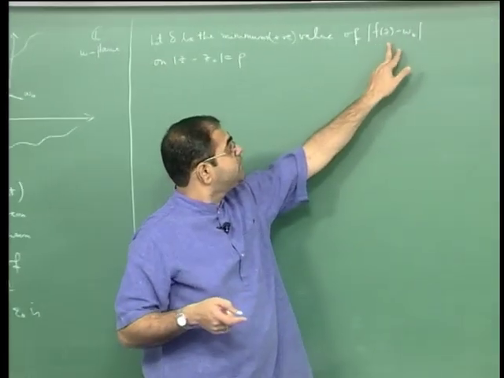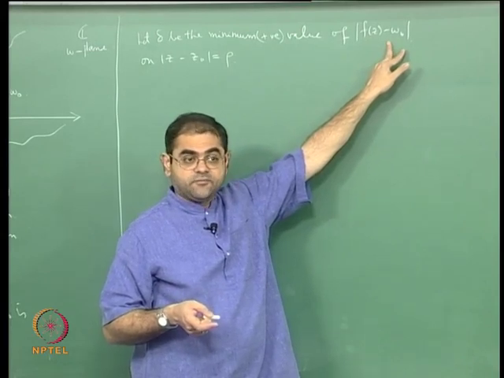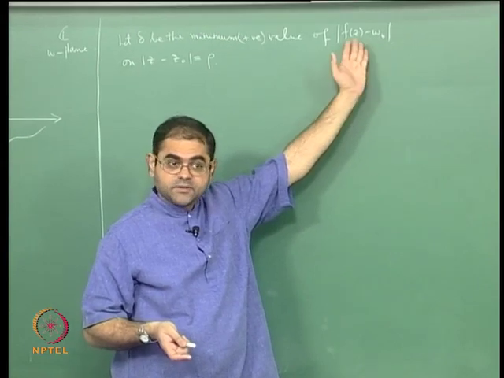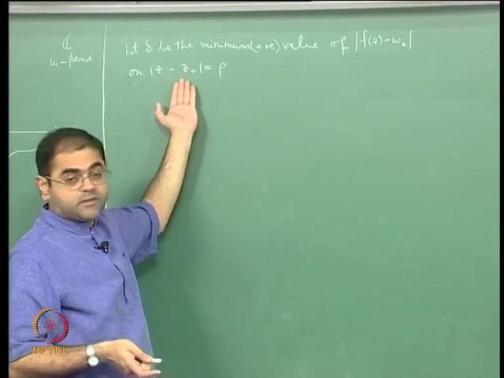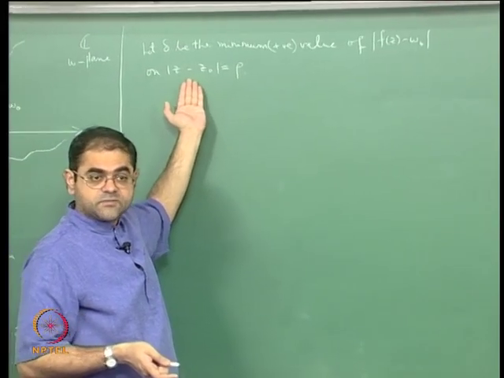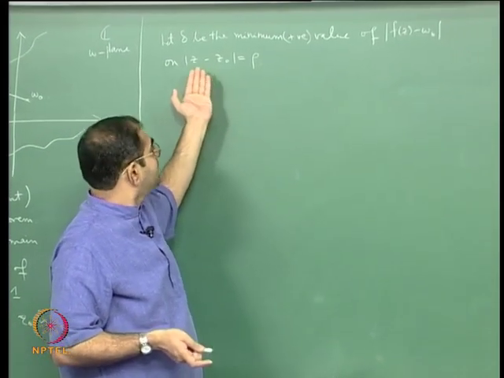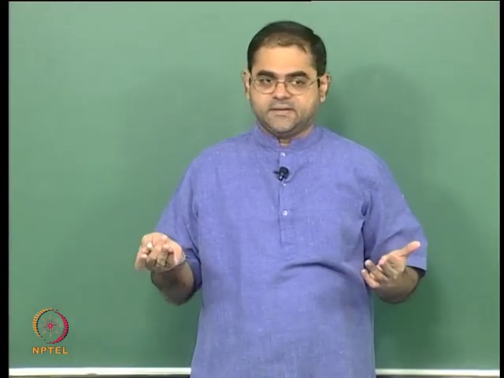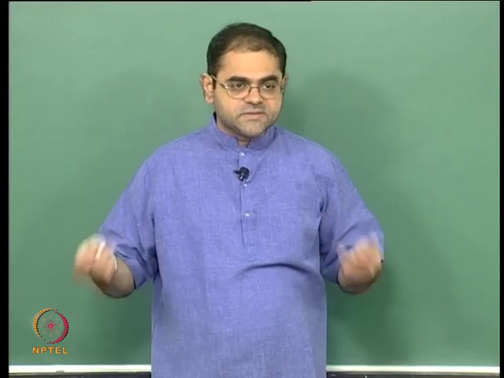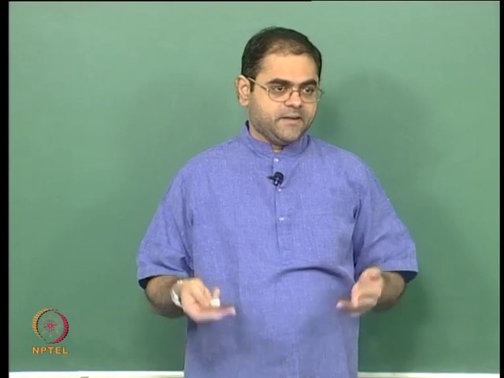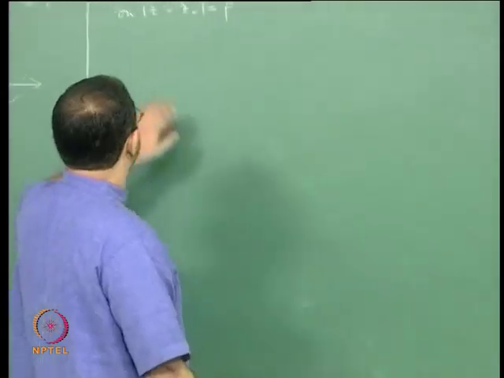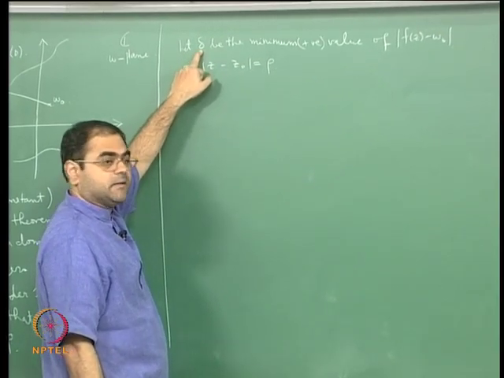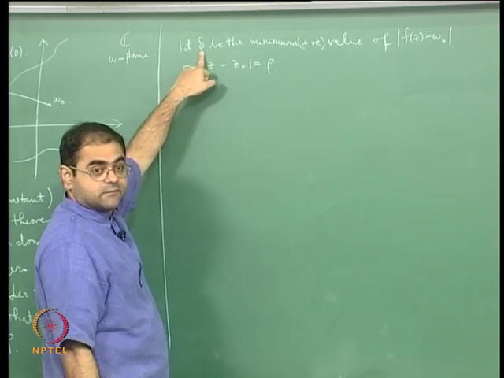Because it is a modulus, it is a non-negative function, in fact a positive real valued function, and it is continuous. When you restrict it to this set, which is a compact connected set, the image of that continuous function on the real line will be a closed interval, and this delta will be the left end point of that closed interval. I am just using topological facts: the continuous image of a connected set is connected, the continuous image of a compact set is compact, a subset of the real line is connected if and only if it is an interval, and compact if and only if it is both closed and bounded, and an interval that is closed has to be a closed interval. All that gives you that there is this value delta that we want, and it is positive.